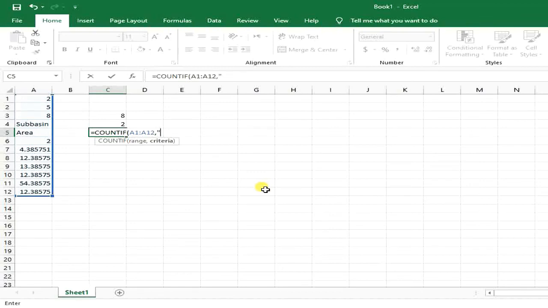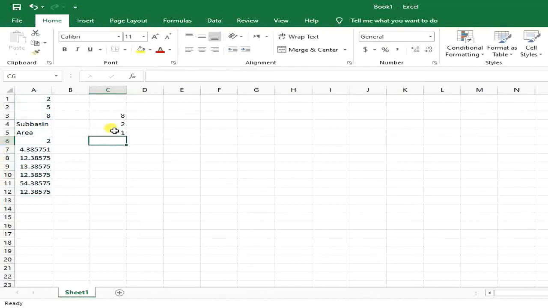For example, here I write area, so I want to see how many cells I have with the specific tag of area, then close the parentheses, and I can see that I have 1 cell being area.